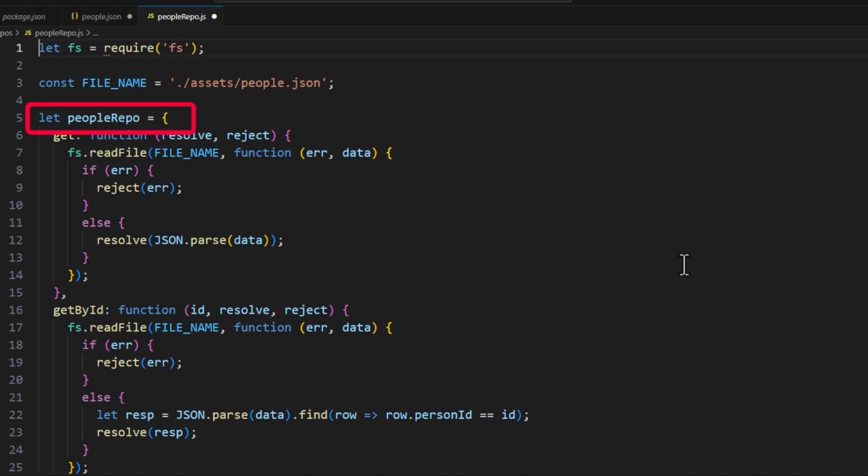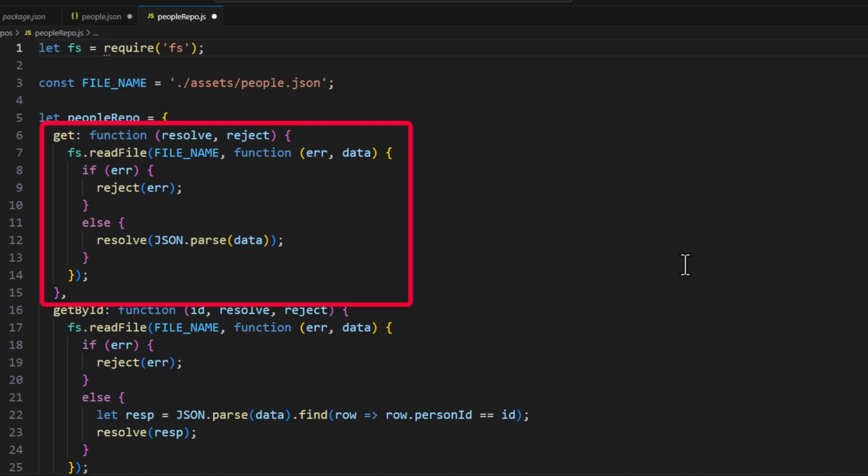I'm then creating an object here, let peopleRepo equals, and I've got a get, and that's a function that's going to pass in a couple of callbacks, a reject and a resolve, and I'm going to attempt to read the file. And if I get an error, I'll reject. If I get the data, I will resolve it by doing a JSON.parse of the data that gets read in.